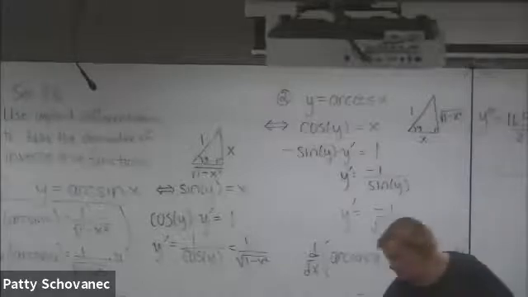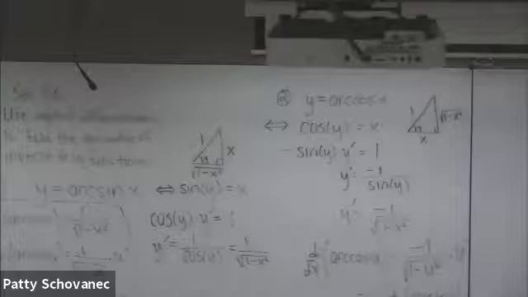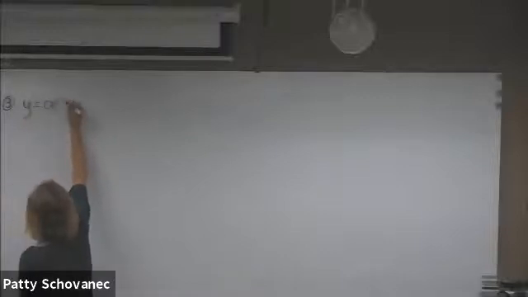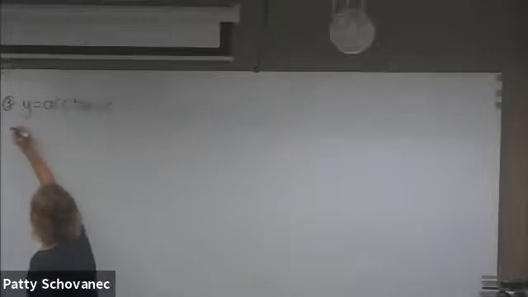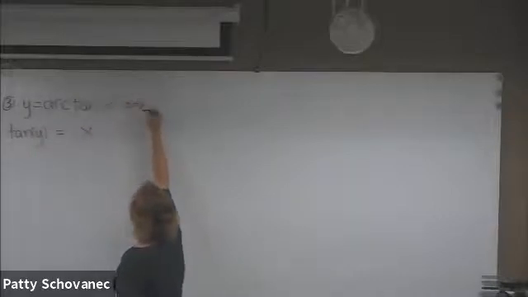Okay, so I'm going to go to the next board. Let's do the same thing with the inverse tangent. I'm going through these steps in case you ever forget the formulas. You can start the same way and just generate the formulas yourself. All right, so third one. If y is equal to the arctangent of x, we rewrite that by saying that the tangent of y is x. And then we start from there and use implicit differentiation.